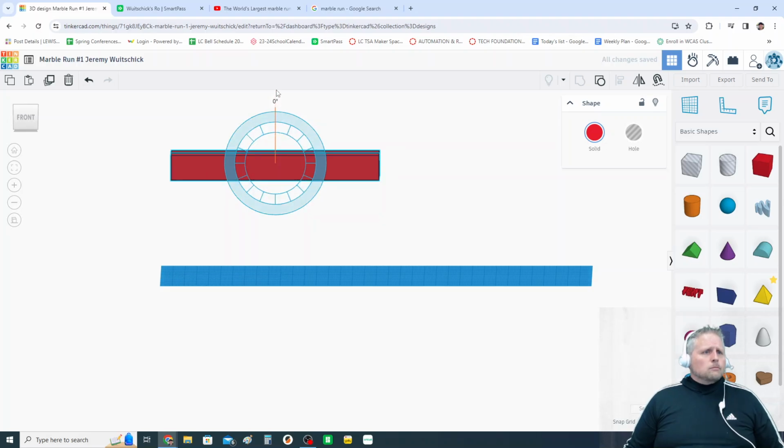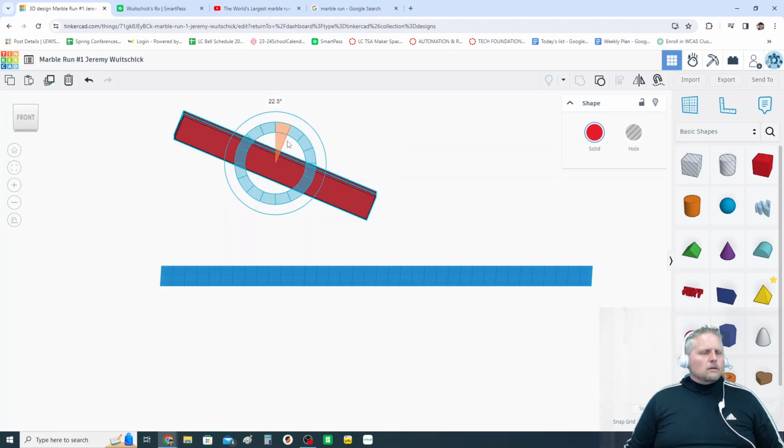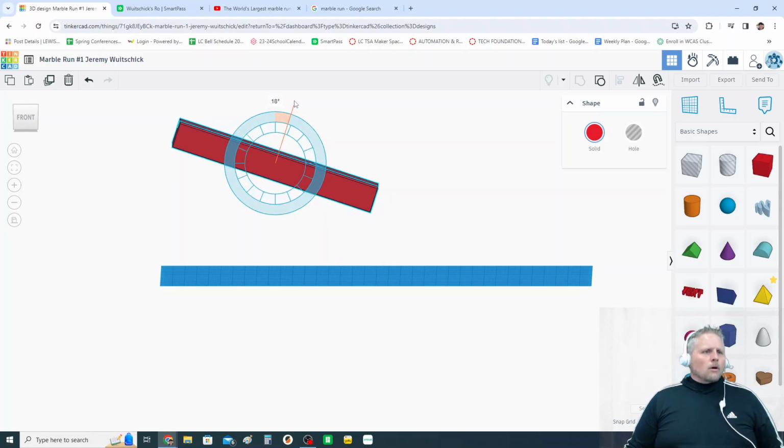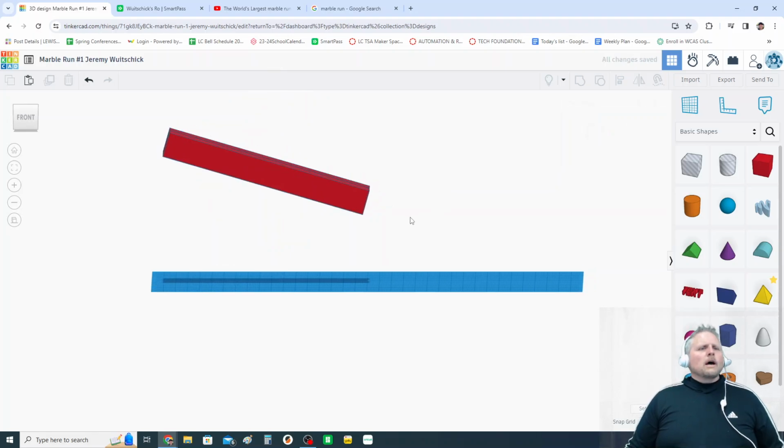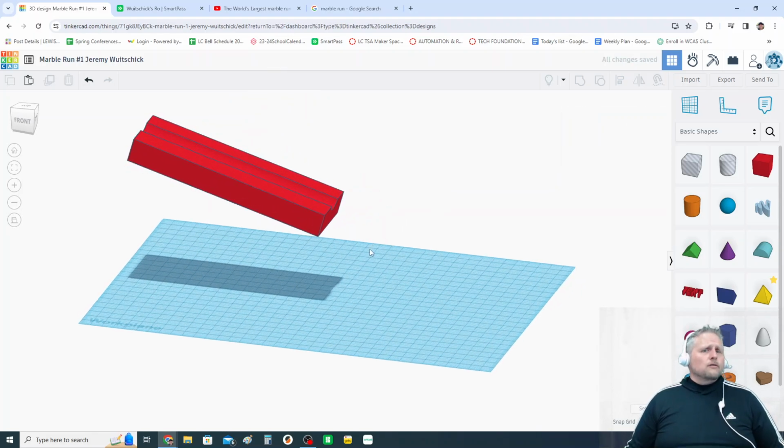So I'm going to grab this, move my mouse to the outside of the wheel. If I move it on the inside of the wheel, that would be okay, but I don't want to go quite that far. I want it to go a little slower, so I'm going to go maybe something like that. Doesn't matter if yours isn't exactly like this, that's fine.